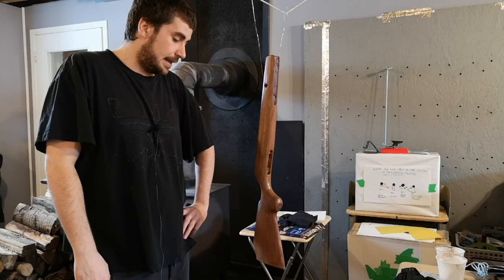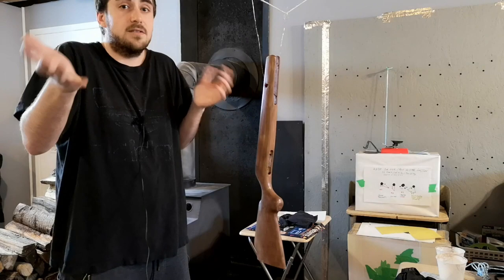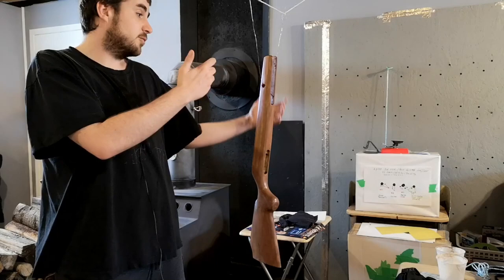By the way, I'm not a professional at any of this, and if you are, or if you want to share some tricks in the comments, please do. Tell us what kind of stain you like on what kind of wood, because the kind of wood will also change the color that you get at the end. And what kind of finish you get? Do you use some varnish or do you use some true oil, linseed oil, or any kind of oil that can catch fire if you dispose of it in the garbage?